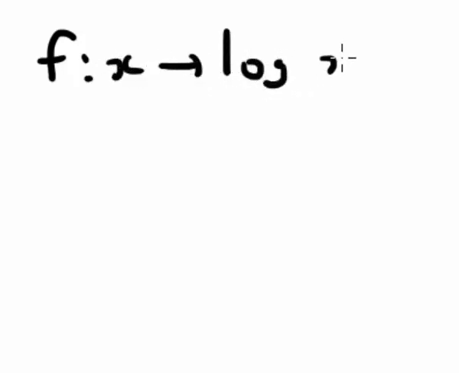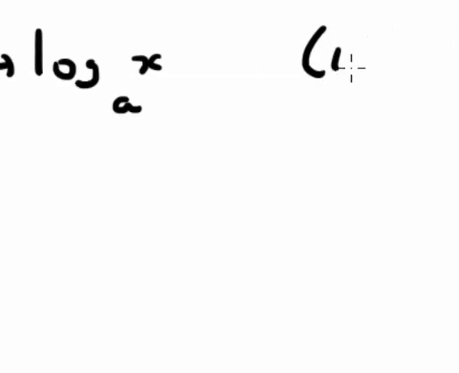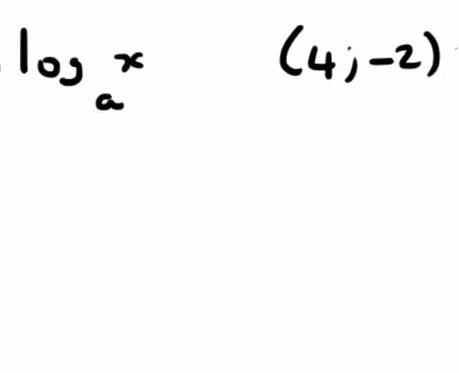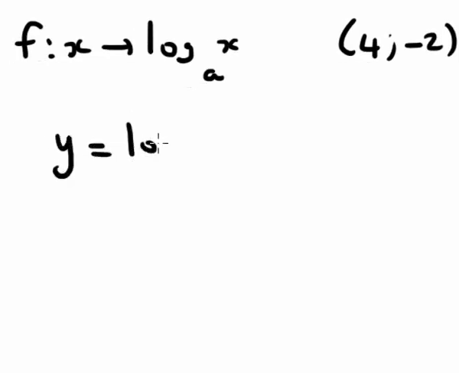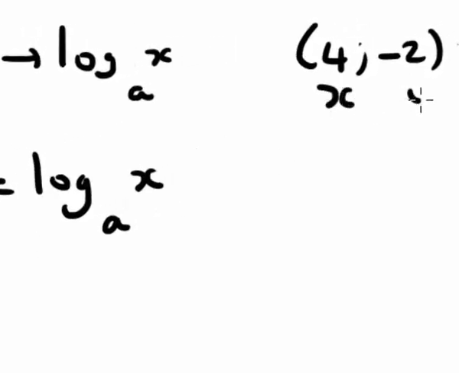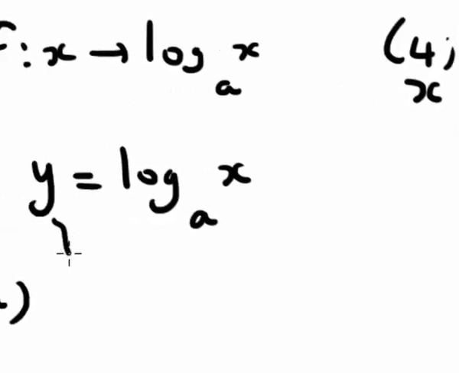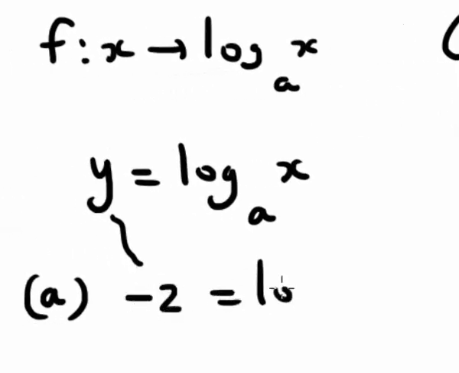Now, a typical example that they could ask you, if we extend this a little bit: I'm going to give you, let's say, f maps x. They often use this notation, and they say log x to base a, and they give you a point on the graph. Now, this is the same as y equals log x to base a. It's really just another way of saying y equals. And in the first part of the question they ask you to determine the base a. Well, we know that that is x and that is y, so we can substitute the points in. So y becomes negative 2, which is equal to log of x, which is 4, to base a.